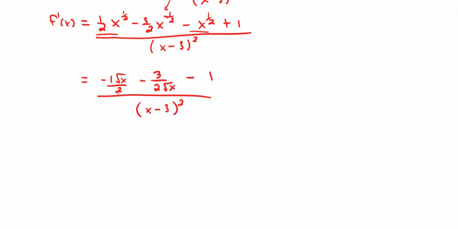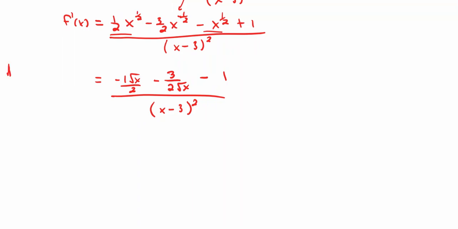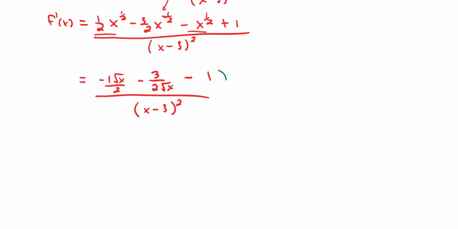Because now what we want to do is put it all over a common denominator in the numerator part of it. We want to simplify the top. So here's what we're going to do. We're going to multiply the first term, which really just needs to be multiplied by root x, so root x on top, and root x on the bottom. That's really what we're doing there. And then I'm going to leave the bottom here as 2 root x, because that's what I like them all to be over.